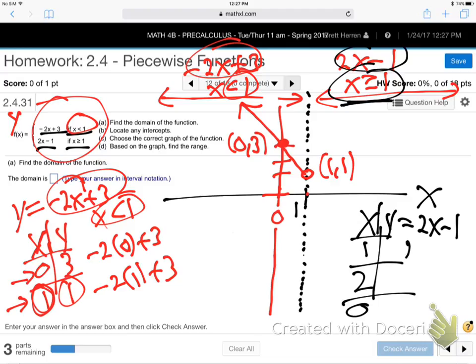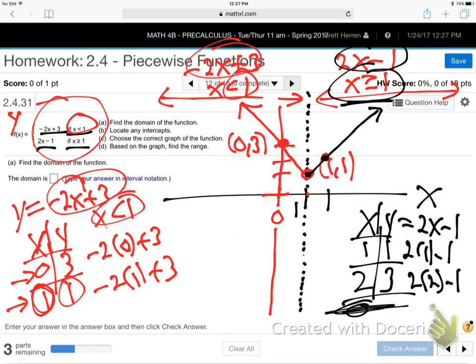So put in 1, what do you get? 2 times 1 minus 1, what's that, 1? And put in 2, 4 minus 1, 3. I'm not going to put in 0. So over 1, up 1, notice it fills in the other open dot. That does not always happen. I wish they didn't do that. They always do that in the first problem. That's not typical. Normally that won't happen. Over 2, up 3, here's the other dot. Connect the dots, straight line, there's our graph.